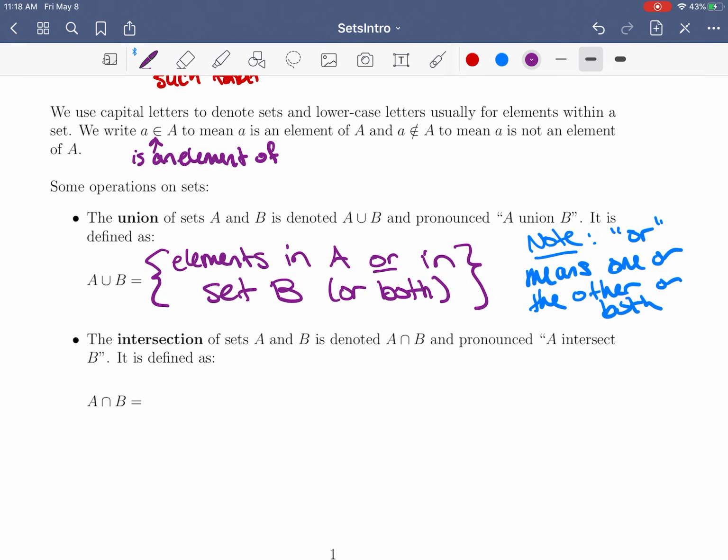The intersection is a bit more intuitive. If you have two sets A and B and you want the intersection of the two, we use this symbol here, the union symbol just flipped upside down, and we read that as A intersect B or A intersection B. This is defined as the set containing all elements that are in A and in B. These are the common elements that they have in common.